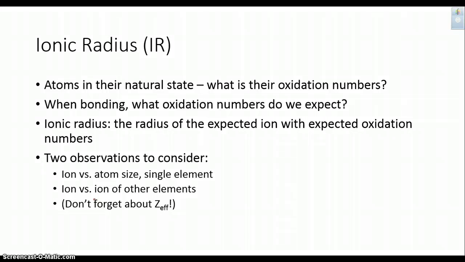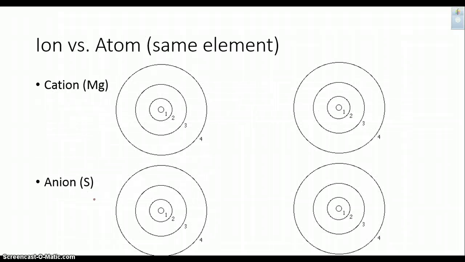The first one is going to be the ion versus the atom size for a single element. So say, for example, lithium versus lithium plus 1. The other one is going to be an ion versus ion, and this is comparing different elements. So this is more like the other trend where you're moving left across the periodic table. What does it change going top to bottom? So on and so forth. And we'll be using effective nuclear charge to help us explain a lot of these. Let's go and take a look at the first one.